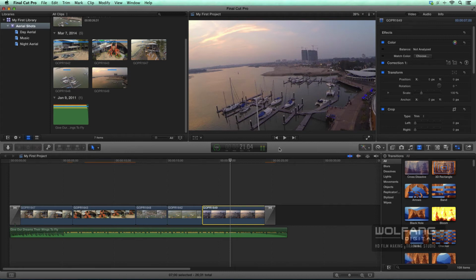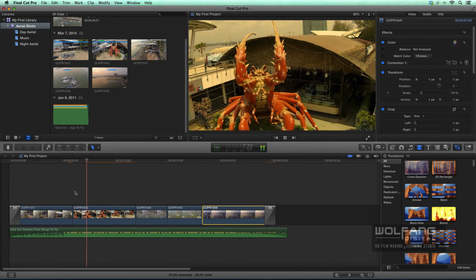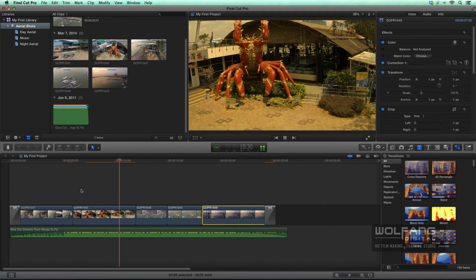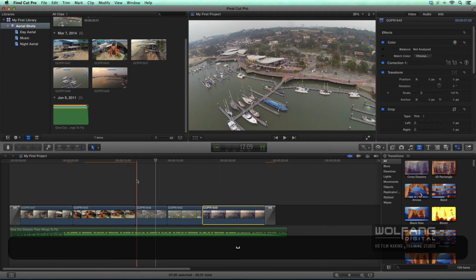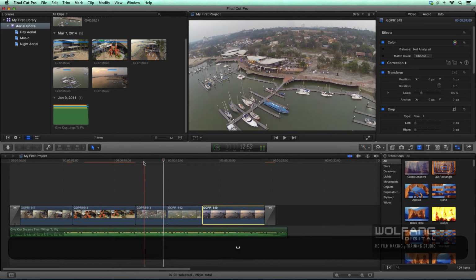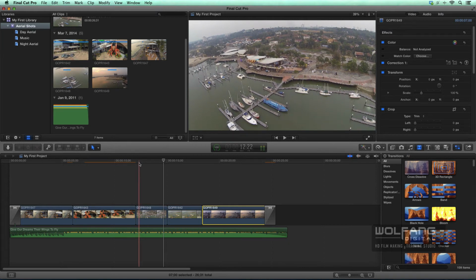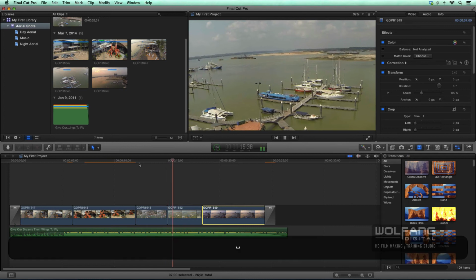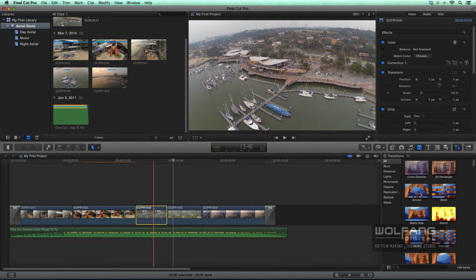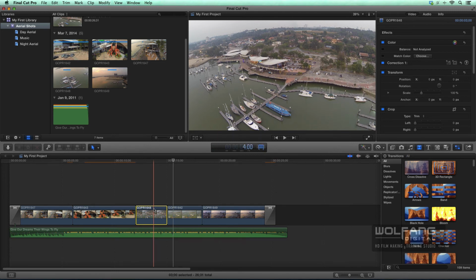For the final technique of this tutorial, I'll show you how to stabilize your video in the quickest way possible. So let's have a look at my Kaiju Lobster here again. Okay, Lobster seems to be doing fine. So let's look at the overhead view of this. Very windy day. So the quadcopter had to go through a lot of turbulence. That resulted in a little bit of shaky footage. Yeah, so I will stabilize this footage. But first of all, I'd like to make this clip a little bit longer. So now it's 3 seconds, I'll set it to 4 seconds.